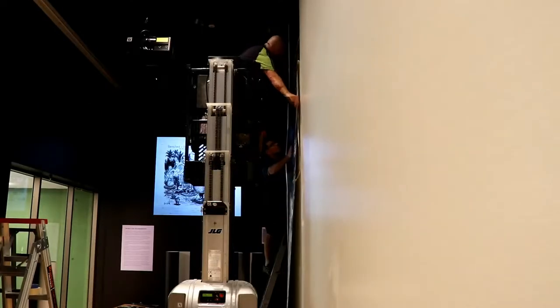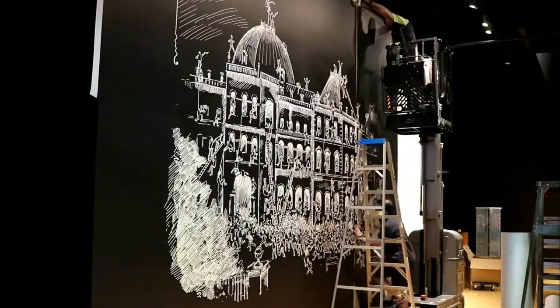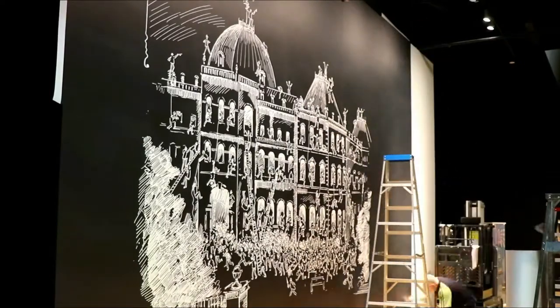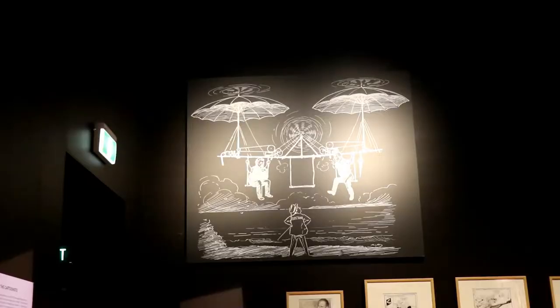We were commissioned to do two parts. One is this wall behind us, printed on phototex and mounted to the wall. And then the other two parts were 16mm MDF board that we had to paint, black edges, print and mount to the boards, and then install them 2 metres up in the air.